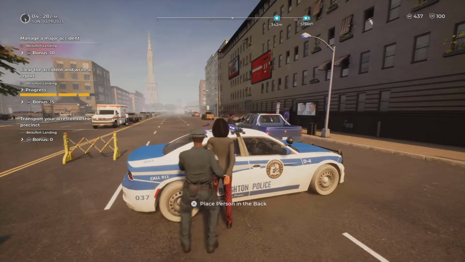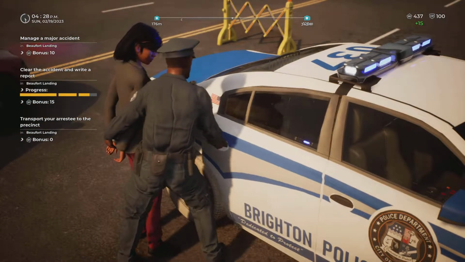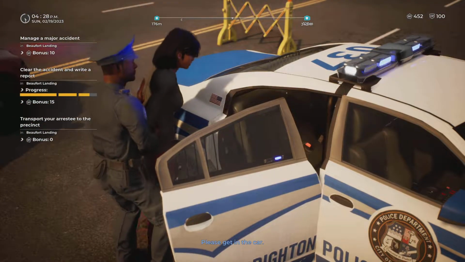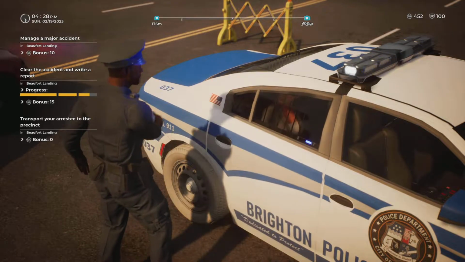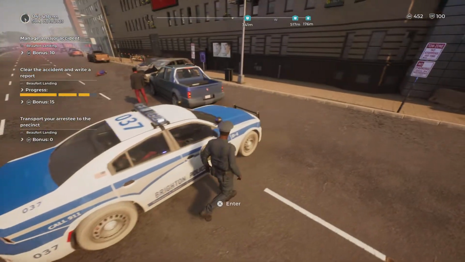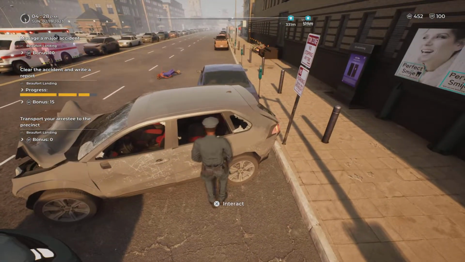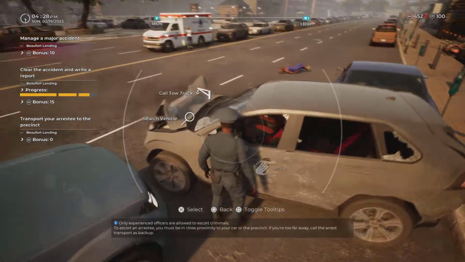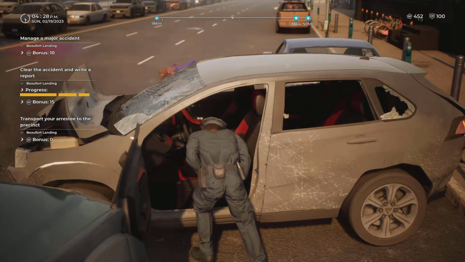And when you do escorts, you gain points. So as soon as you put her in your car, that's additional points. There we go. So she's taken care of. We searched her car already, so now we can request a tow for this car. I didn't check the front seat, but now we can request a tow.